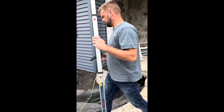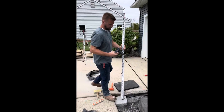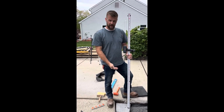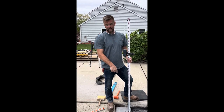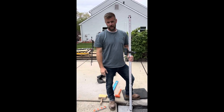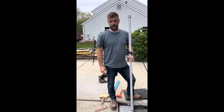So what I'm going to do is come over here and find the height here. 11 and 3/4 inches. So that tells me I need to raise this block up 1/4 inch. You make sure whatever the height of this is divisible by 3, carry it around. That way the bottom wall is level, and then obviously the caps go right on top. So we'll be able to put a level across and show you that when we're done.